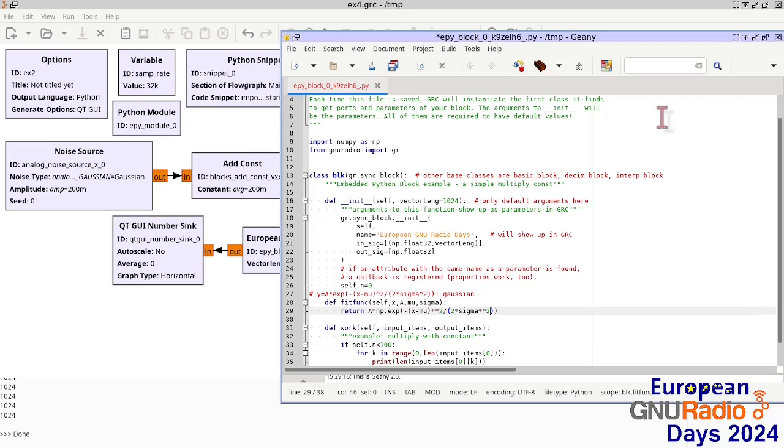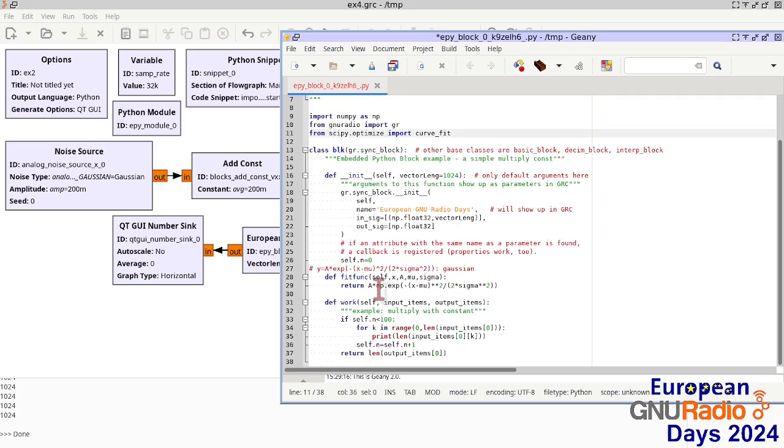In order to be able to do the fit, we need to load from SciPy, the scientific Python, its optimize toolbox. We need to load the curve fitting. So now we have the optimize function, which is the gradient descent needed for identifying amplitude, mean value, and standard deviation as a function of this guy over here. And now we need to feed this function. So we've understood how to access each vector. It will be input number 0 and the kth vector from the length over here.